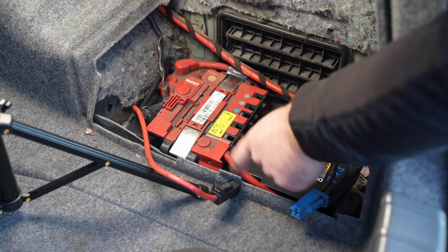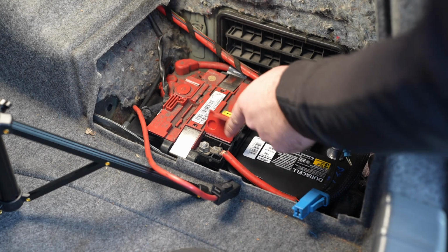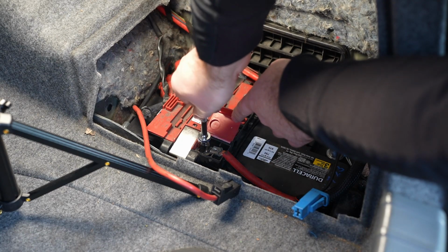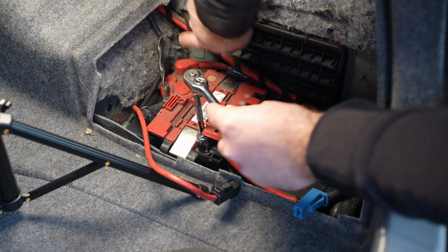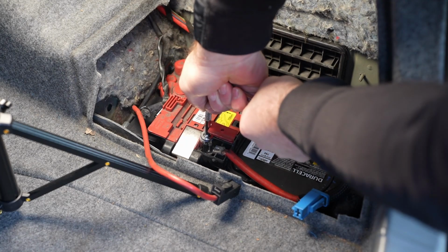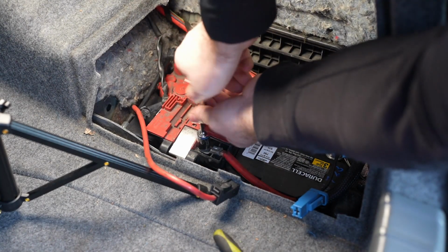Now under this, there's a cable attached on a stud here. Last I checked, this is a 13 millimeter, and a 10 millimeter for all the other screws for the retention bar and the actual battery posts. That was over tightened.